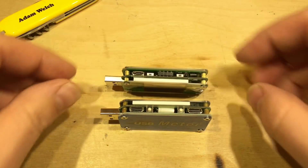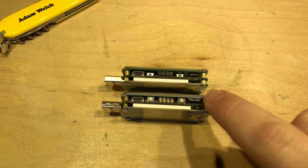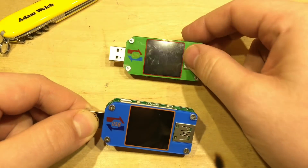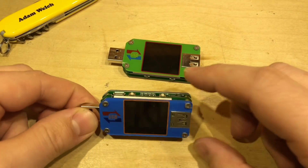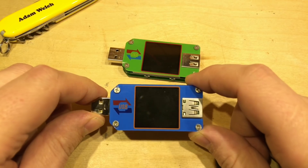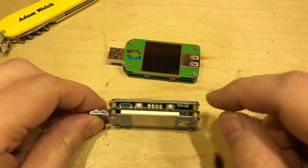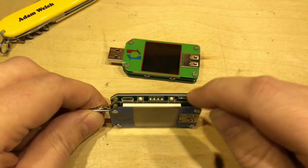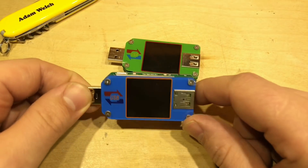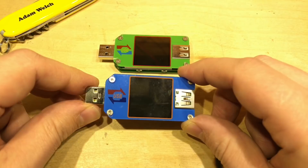On the other side, the UM-24 has a micro USB connector and it's still present on the UM-25, with slightly different buttons. The UM-25 also has a slide switch on the right-hand side. This is a sensible addition — the UM-24C and UM-25C have Bluetooth communication, and this rocker switch lets you turn that Bluetooth module on and off when not in use, so the device consumes less power from whatever you're testing.